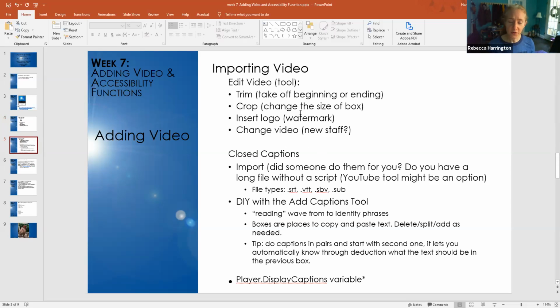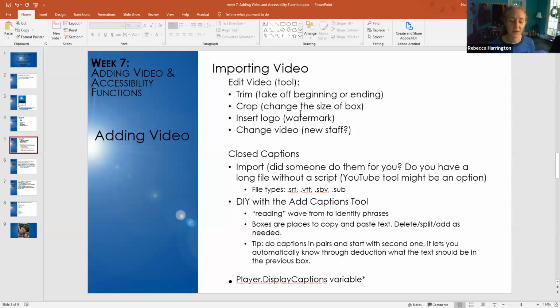Among the things you can do within the video editing tool, there's something called trim, and a trim will just take off the end. It's like getting a trim on your hair, just trimming off the ends. But in this case with the video, you can trim the front end or the back end. This is the most minimal editing you can do, but those do seem to be the places where, when my videographer delivers me some video, there's usually an extra second or two that I don't need.